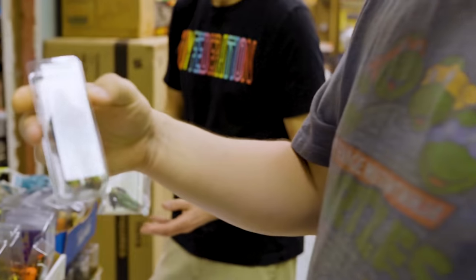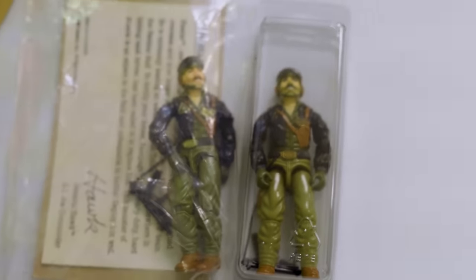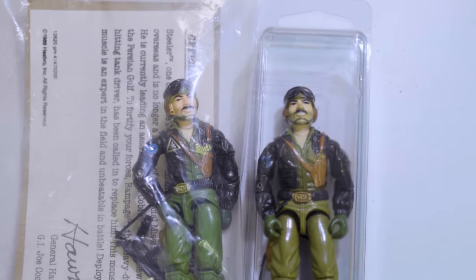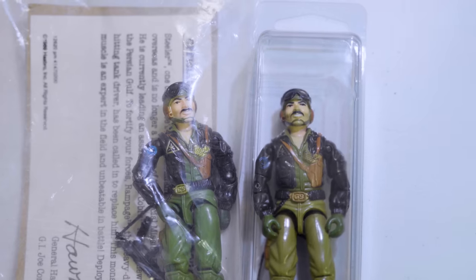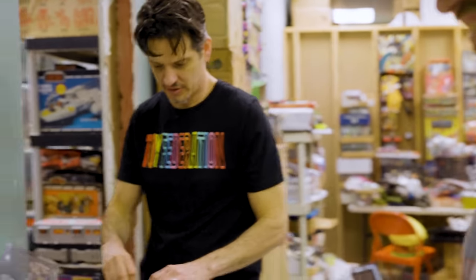The problem is I don't own this figure except for the one in the baggie, which creates a problem. There's a regular version so you can see the difference in color — he's got a five o'clock shadow and the green on the pants is different. Heavy Metal comes with a mic, which is always gone, making him a valuable figure. This particular mail-away version is more rare, but he doesn't come with a mic or a beard — just a slight repaint.